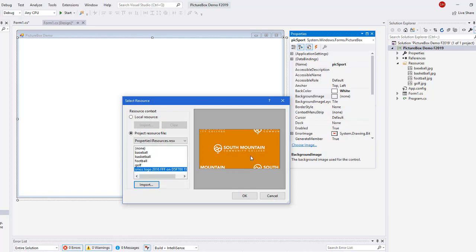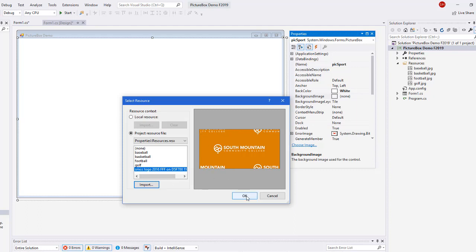And you can see this image has the South Mountain logo, and then that logo is divided into the four different corners. So the bottom right would be the top left of the logo. The bottom left is the top right, and the top left is the bottom right, and the top right is the bottom left. And I created this again in Photoshop. Took the logo and created the tile, this repeating tile.